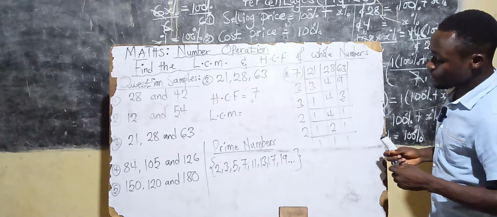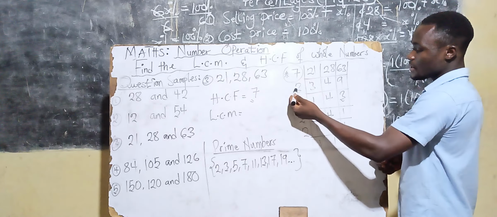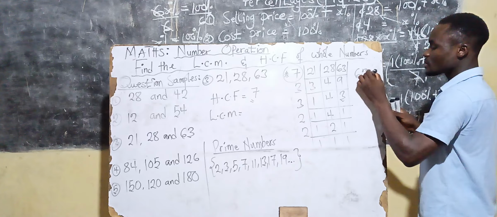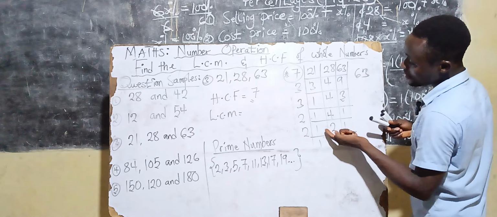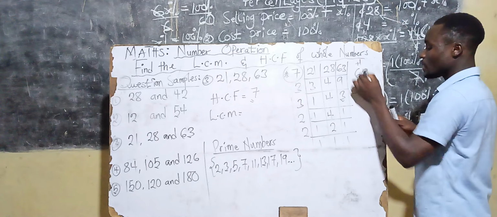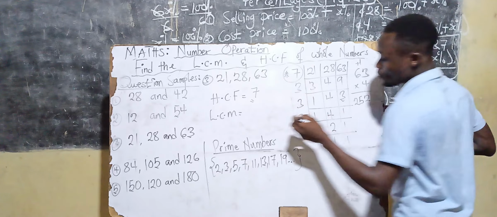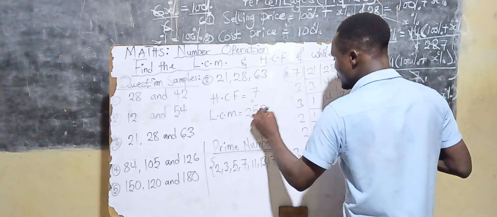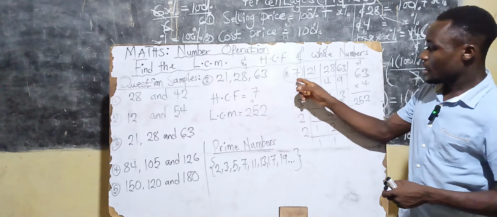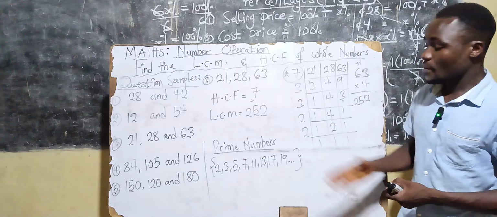Now let's look at the LCM. The LCM, we said you multiply all the prime numbers here. So I'm now going to multiply 7 by 3, which is 21. 21 times 3 gives me 63. And 63, you see here is 4. So 63 times 4. 4 times 3 is 12, remainder 1. 4 times 6 is 24 plus that. So I'm going to get 252. So this then becomes my LCM. You can also multiply that and check, because multiplying all the prime numbers here for the LCM, we are going to get what we have here.